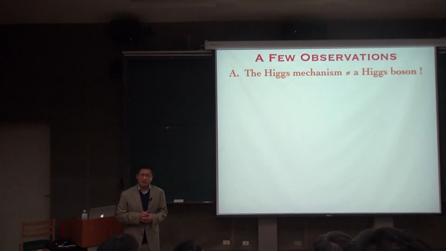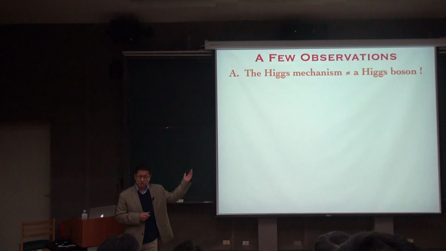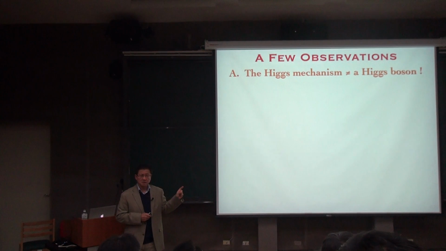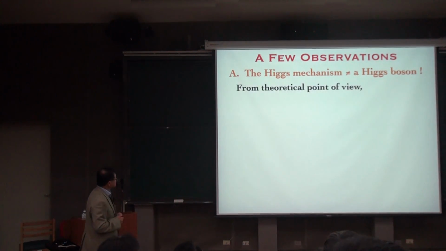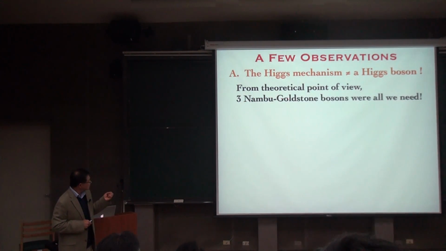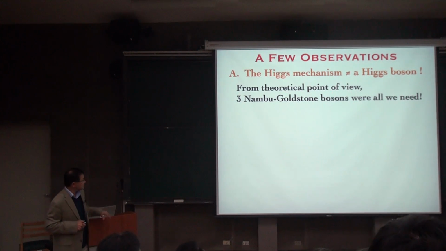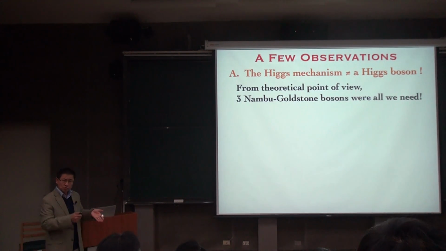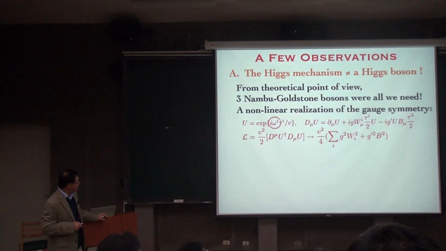One thing is why the Higgs discovery was non-trivial. From this description, it seems to be very trivial, but in fact, the Higgs mechanism does not mean the existence of the Higgs particle, because W and Z have 3 degrees of freedom. So from a theoretical viewpoint, you only need 3 Goldstone bosons to absorb into this, but you don't need the Higgs doublet, the complex doublet with 4 degrees of freedom. As long as you have 3, just like pions, this is a little bit messy expression. If you parameterize this into 3 fields only, not the Higgs field with 4 degrees of freedom, you still can generate W and Z masses. That's sufficient to generate W and Z masses.